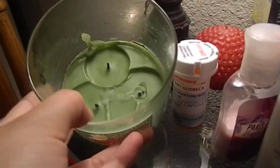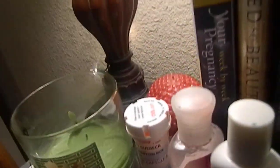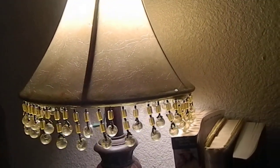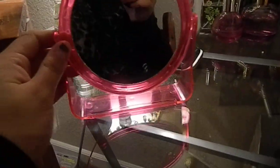This right here I've used a lot already, so I need to go get a new one. It's a Kindle, and I love the smell of wild strawberries. This is my little lamp that helps me whenever I don't have that much light, and this is my small mirror that I have.